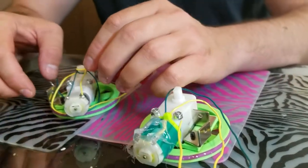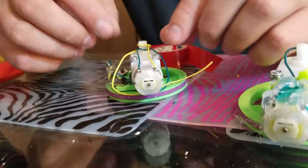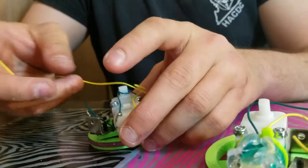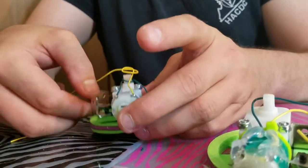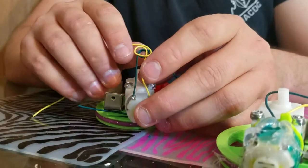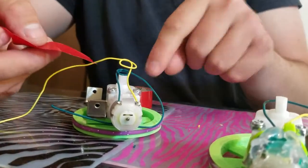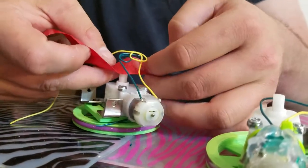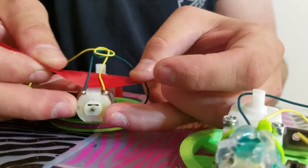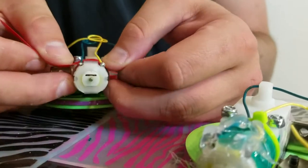Now I'm going to lift these wires up, but I don't want to break this — I could break it if I lift them up too far or pull on them too much. So I'm going to lift them just enough to slide the tape under. I want to be really aware that anytime I'm moving the wires, I'm also going to potentially move that part and bend it. Right now the sticky side is down towards the motor, and I'm going to get it under the wires and center it. The center is on the motor directly, and I'm going to slide it as far towards the little solder joints as I can before it sticks and I can't slide it any further.